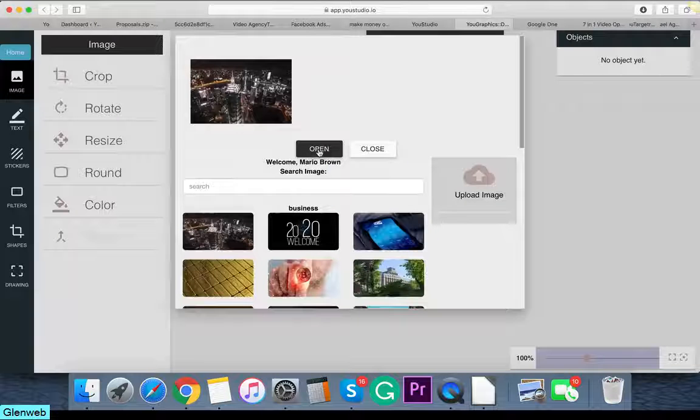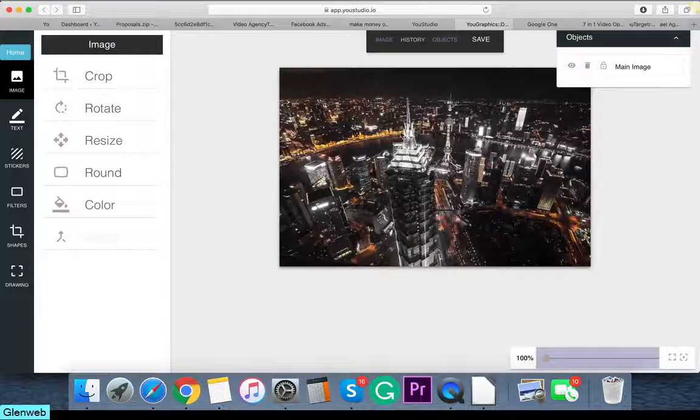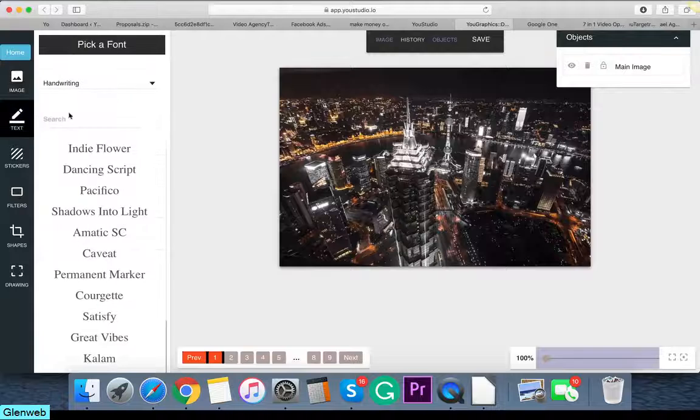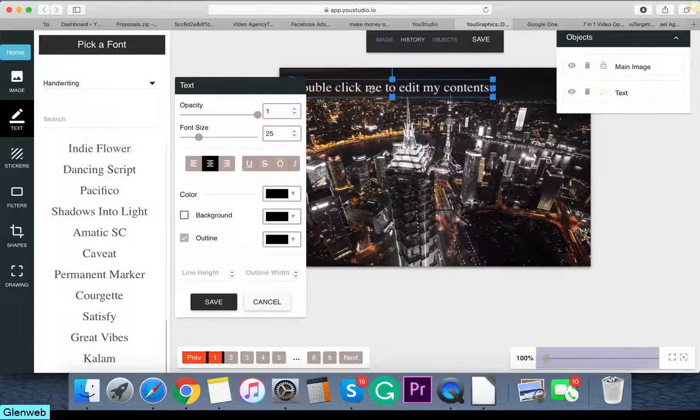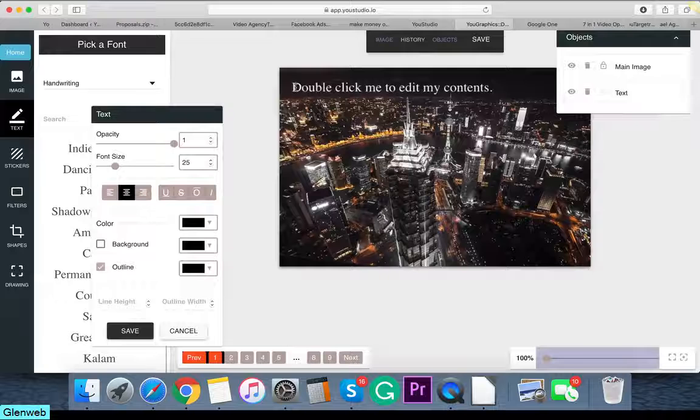So you can select this image, and then I'll open the image right here, and then let's say I want to add a text. So select a text, pick a font, and then edit the text to what I want. I can drag the text control panel and do a whole lot here. You can simply drag and edit them to your taste. Okay, so let's say, isn't this beautiful, right?